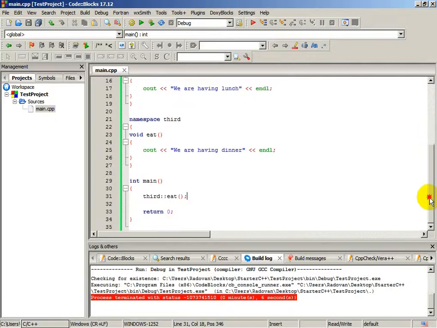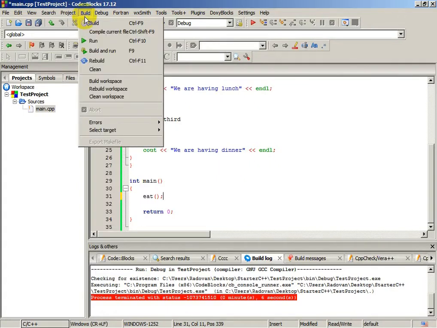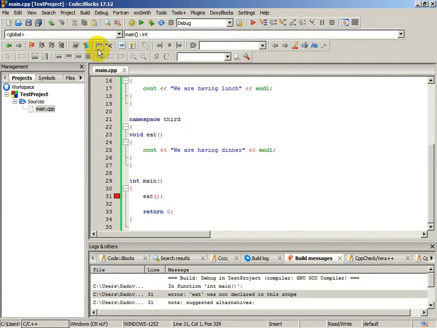And again, I will show you one more thing. For example, I want to run just the function eat, but if I run this program, I will have an error because I didn't define the namespace. But we can run the program.